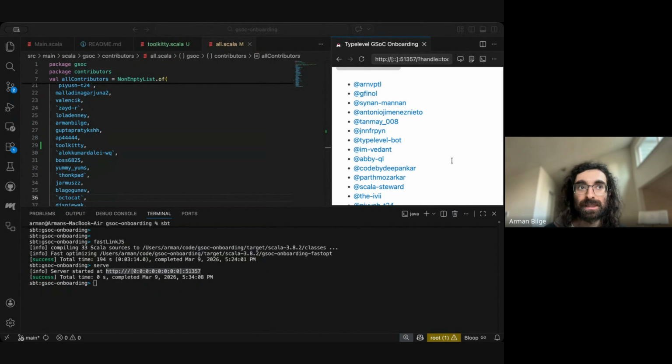So I'll talk a little bit about this Typelevel website project too. Laika is a tool for generating HTML websites and also ebooks and other things from markdown files, and it's written using Scala. It's written using the Typelevel ecosystem, cats, and all these things.